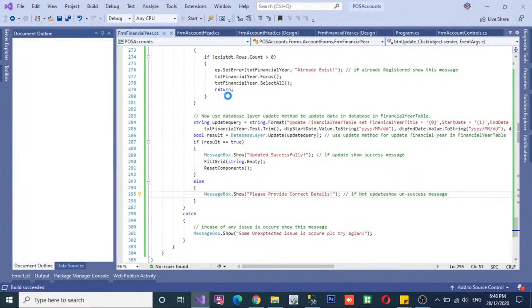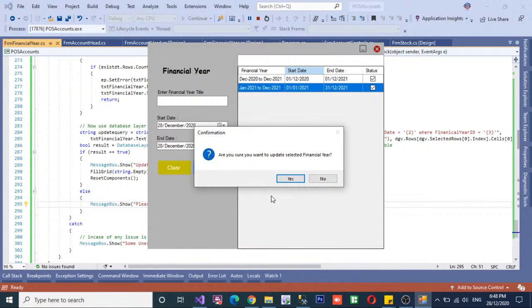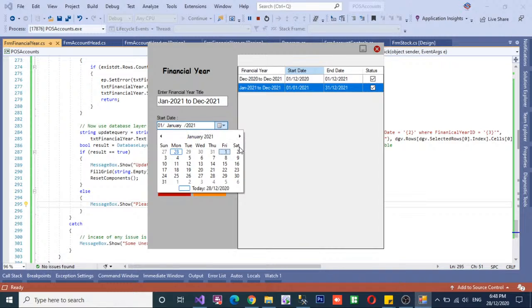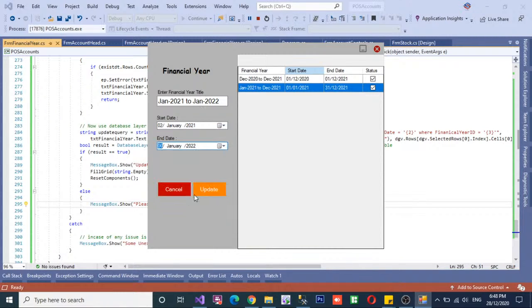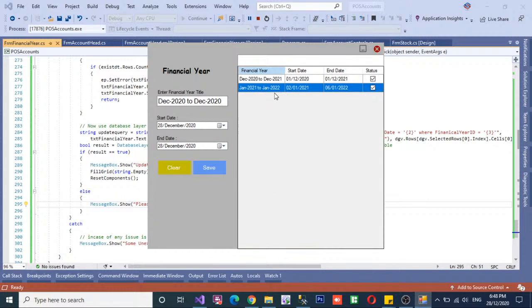So let's run the application and see. Here I am going to update this. Yes, so here I am going to change something, and here I am going to change this, and then click on update. So here this is updated.